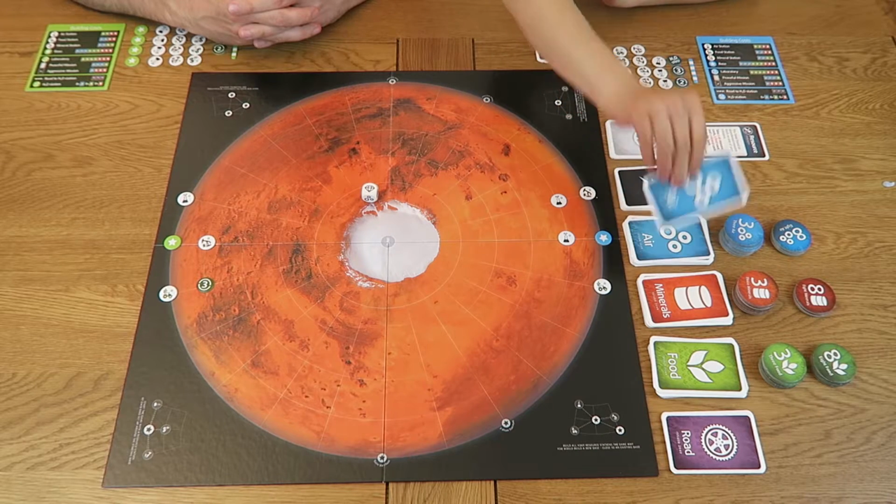The discovery symbol means I can choose one resource card of any type from the bank. While the resource symbols on the die apply to all players in the game, the discovery symbol only applies to the person who rolled it, so in this case Paul gets nothing. Karma for his theft, methinks.